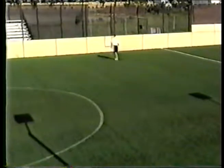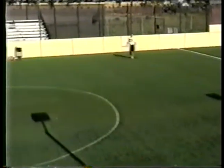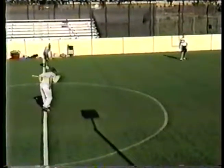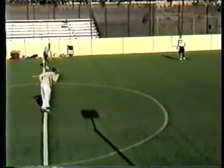Set. Now, you can take off earlier. Now, you feeling okay? Okay, set. Good. Then he straightened back up after he played tag. Here we go.